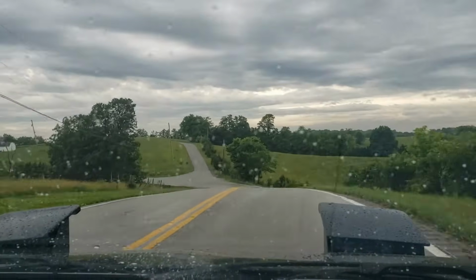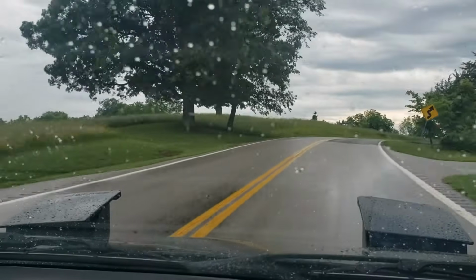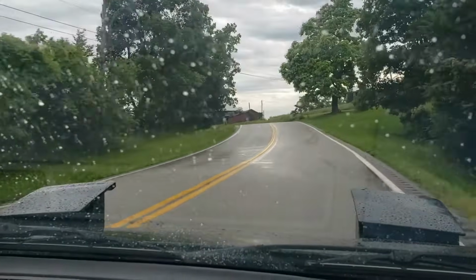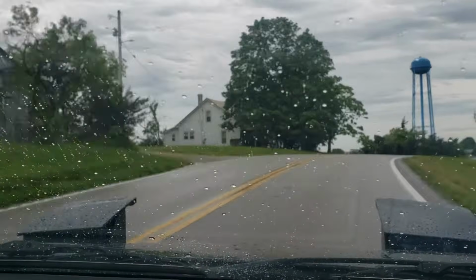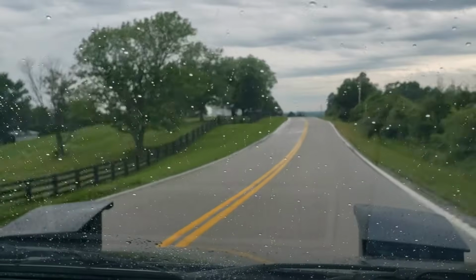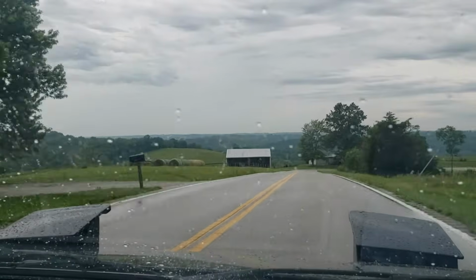I can kind of cheat and look at Google Maps, and it will tell me if I'm getting to a tight, twisty point. I can see on the map now that not through here, but coming up in probably less than a mile will be some pretty good switchbacks. Yeah, again, beautiful country, beautifully green this time of year. Up on top of ridges through here now, I can see way off in the distance. Yeah, we're getting close to slower turns now. It'll be a pretty significant right hand to kind of start us off through the switchbacks.